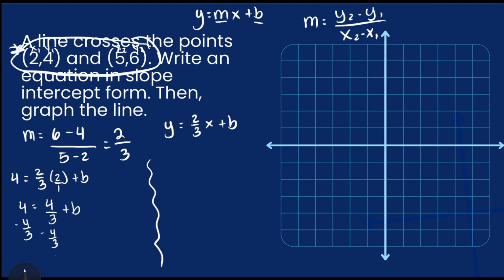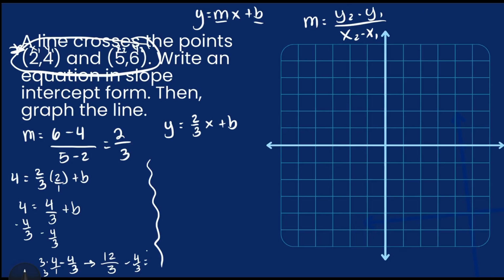And then I'm going to do 4 minus 4 over 3. And now again, if what I'm about to do is confusing, please make sure to watch that video on fractions. So I'm going to multiply this to get a common denominator. So I'm going to do times 3 over 1 times 3. And I'm going to rewrite this as 12 over 3 minus 4 over 3.